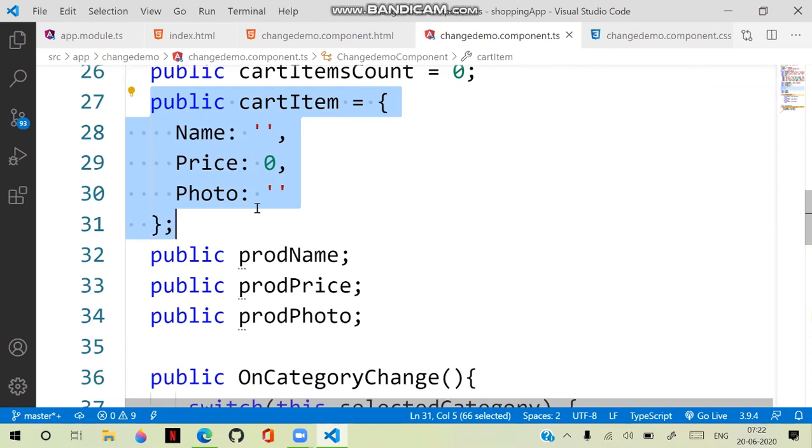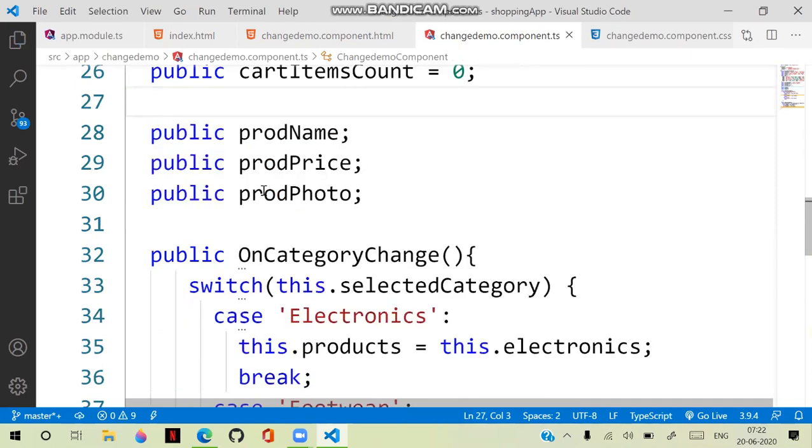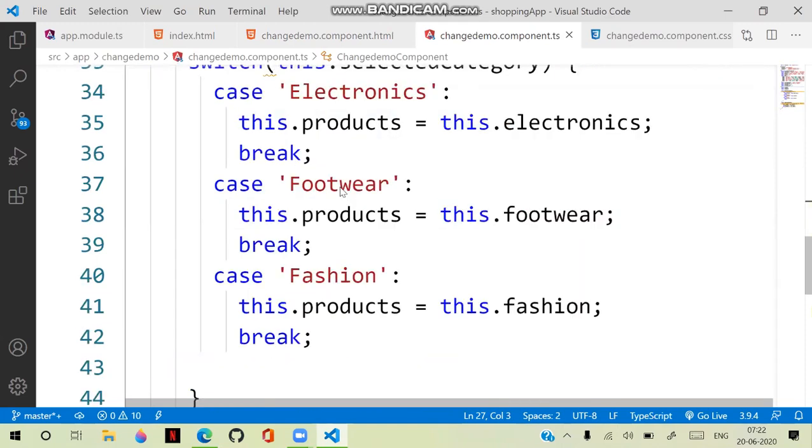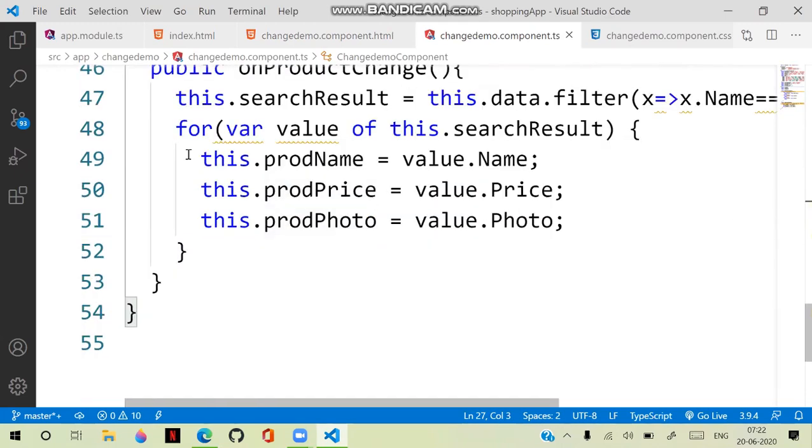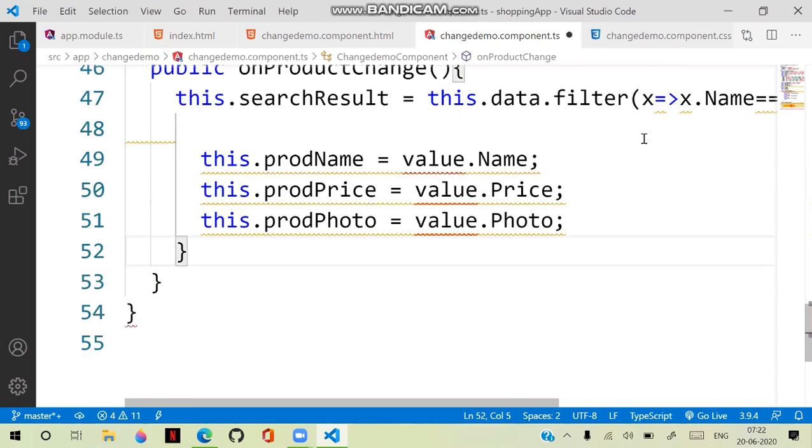Otherwise, you can do one more thing here. As I already told you, we don't need to use this loop, because search result is actually an array. So we just need to remove this loop and bring the data from search result and display.